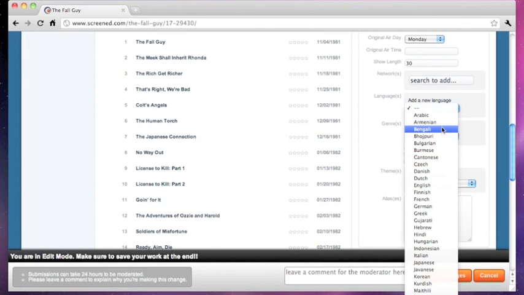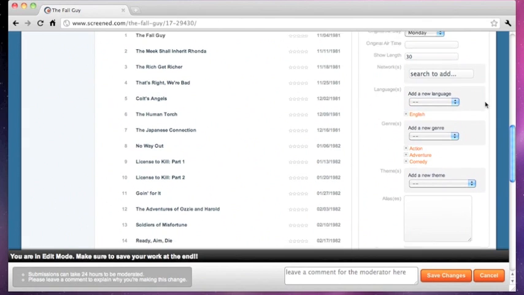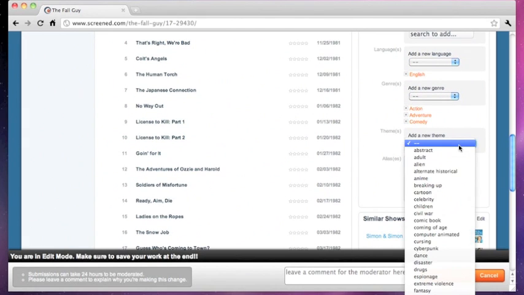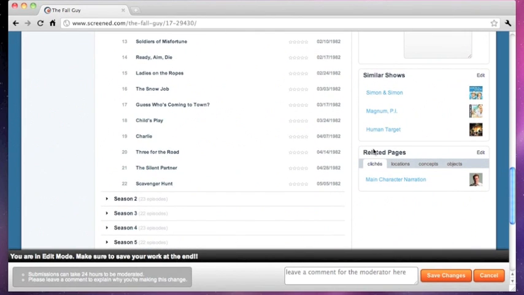Language. Now for language, we want to have whatever spoken language is in the episode. People have asked before about whether we do it for everything that's been dubbed, and no, that doesn't matter. You can even put a show's theme, like coming of age. This one has the Civil War and comic books, I think. These are all kind of like you want to keep the themes pretty close to what it actually is, but you have a little leeway. Nobody's going to get on you if you go really abstract.